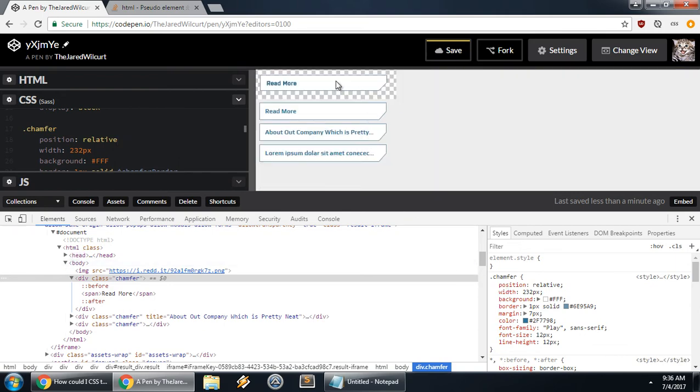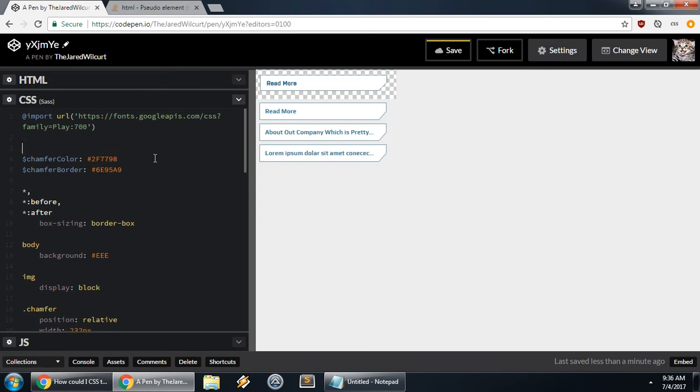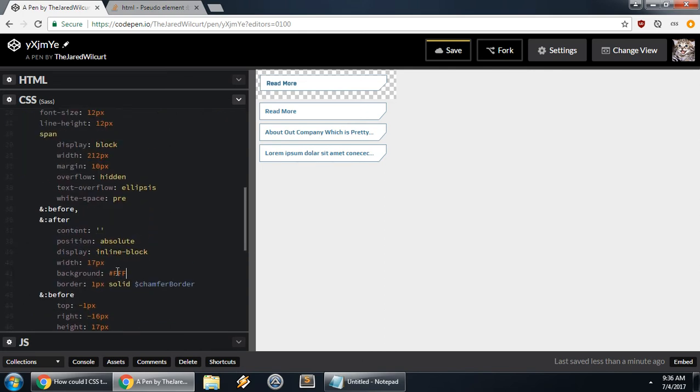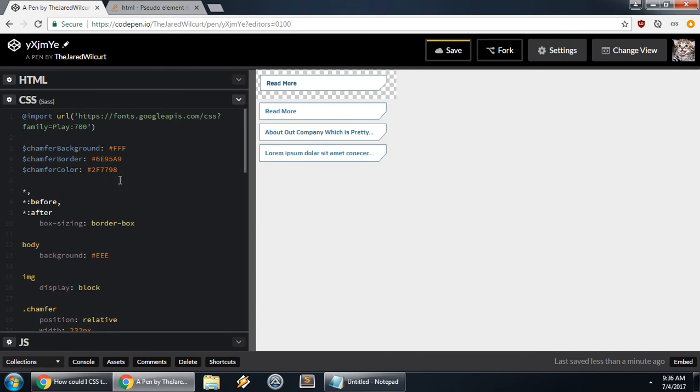The width is arbitrary, but I'm just making it match the image. The background color, again, is semi-arbitrary. I think it would make sense to do chamfer. I'm going to put these in a better order. I have a very specific ordering system for how to order properties and variables, but you don't need to worry about that. Helps if I spell background correctly. And then down here, we'll set those to be the correct thing, which means now I can come up here and change this and make it cyan or something, and everything updates and looks like you would expect. Or I could make it something that doesn't look terrible. Cool.